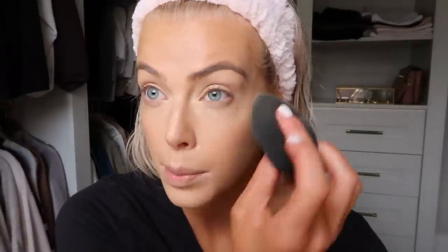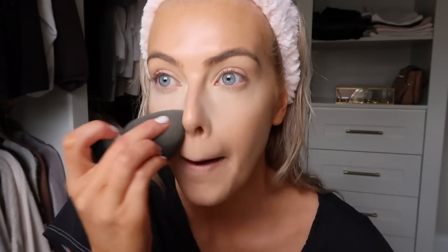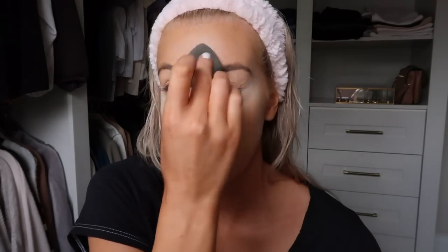As you talk you can see underneath my eyes starting to crease a little bit, so I always blend that out before applying my setting powder. I'm using the Laura Mercier translucent setting powder on the clean side of my damp beauty blender, and I'm going to bake under my eyes because I want it to last all night. I also like to really bake here too because I get laugh lines from laughing and talking. Then whatever's left on my beauty blender I bounce into the centre of my face. I like to really set the centre with this powder because it's more of a matte finish and I naturally get shinier in those areas. For the rest of my face I'm going to use the Hourglass Veil translucent setting powder, which has more of a glow to it.